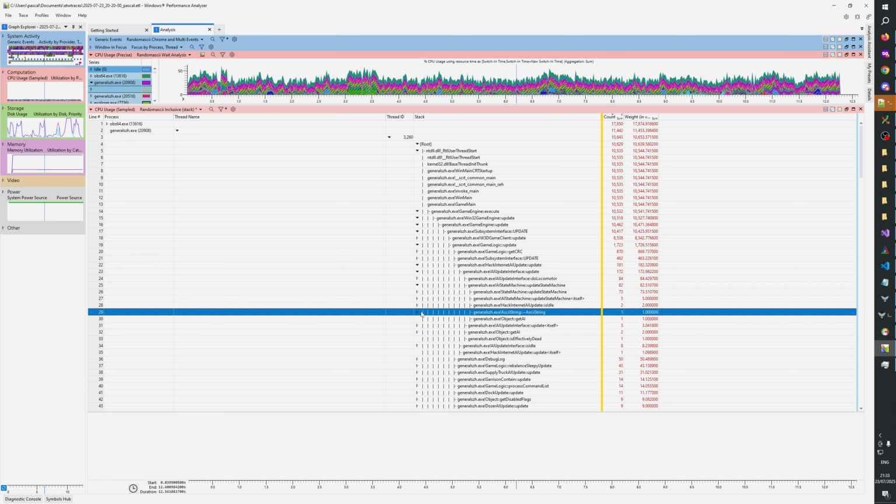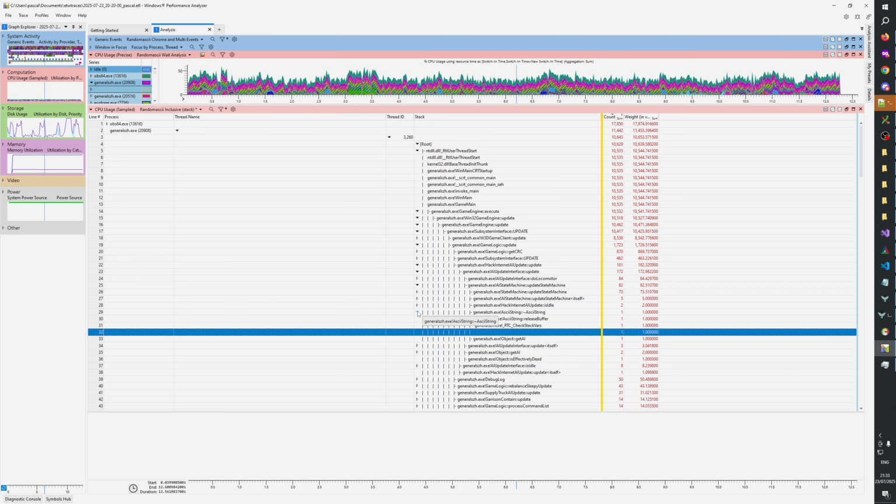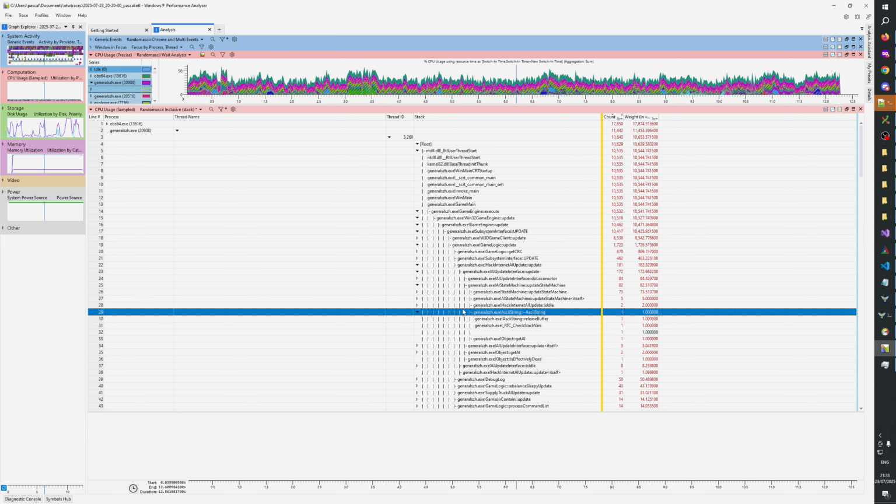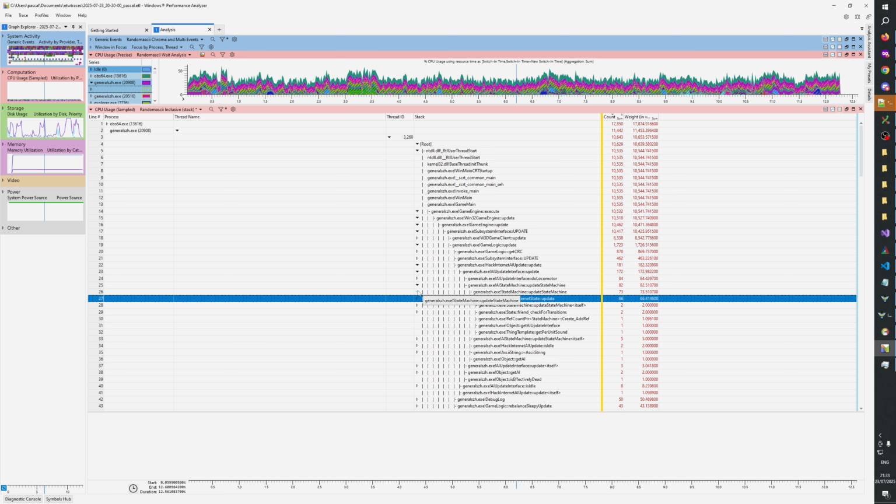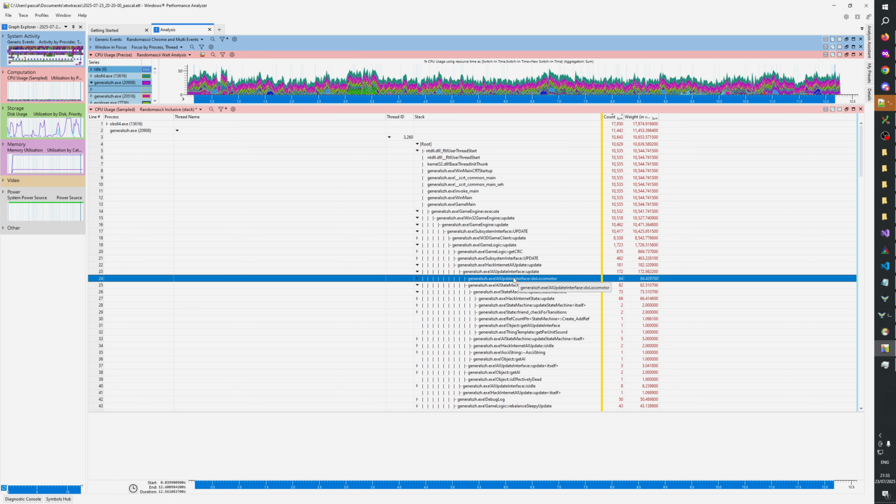ASCII string. State machine. Do Locomotor.